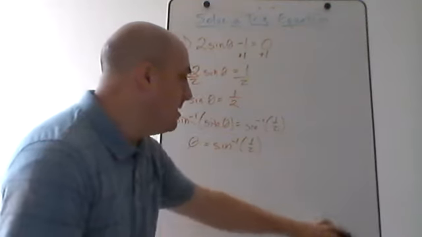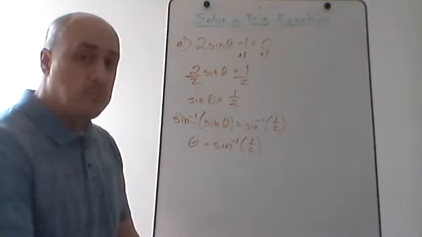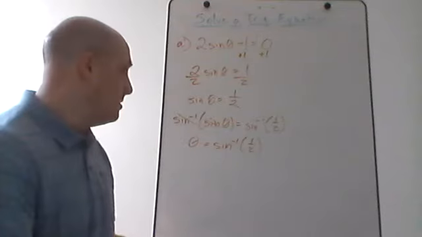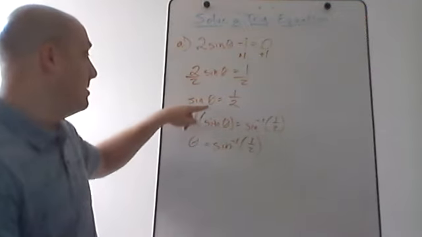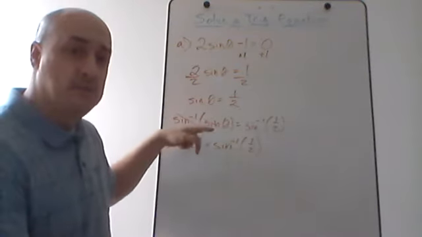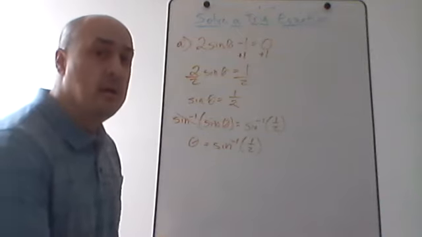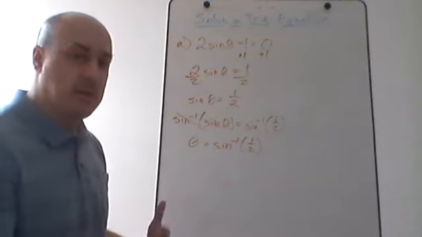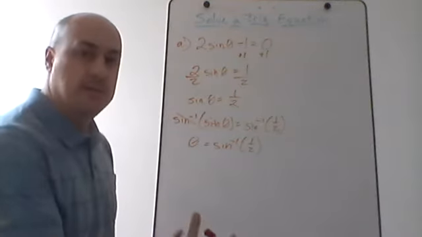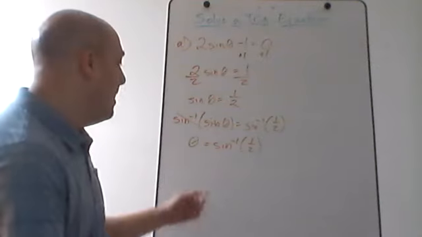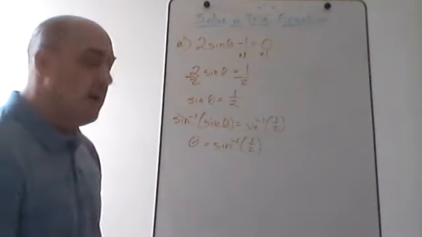And if you watched that other video I did about solving trig equations, this is actually the first example that we did, sine theta equals 1/2. So if you saw that video, you've already kind of seen this problem. I'm going to go through this part of it quickly because I literally just did this problem like 10 minutes ago when I made that other video. So theta equals sine inverse of 1/2.